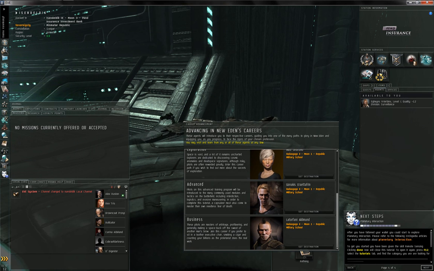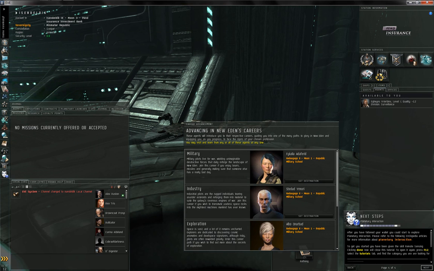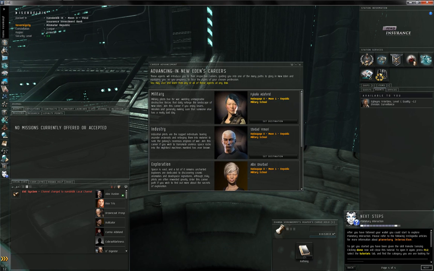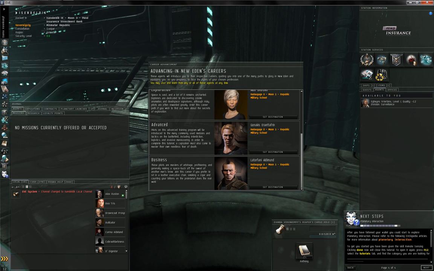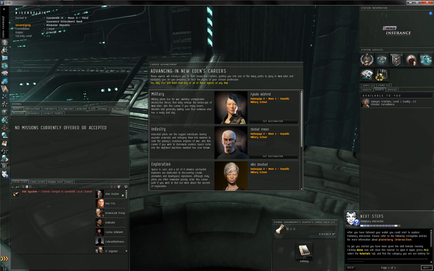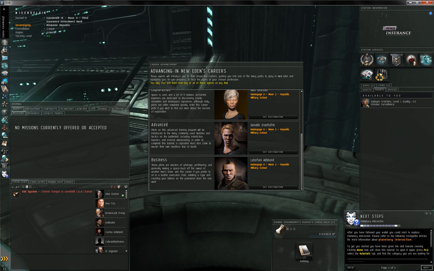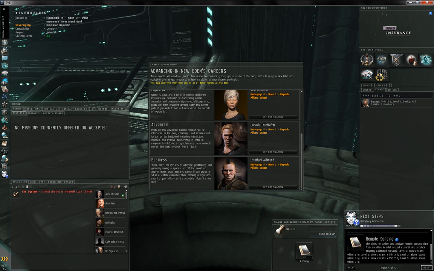they basically want you to select an agent and basically do missions for one of them. As you notice, they're all basically in the same station, so it doesn't really matter who you pick. This is just one of those things where they give you stuff. They introduce you to planetary exploration because that's new. Or they give you a remote sensing skill. And they talk about stuff. They give you Afterburner. That one's actually useful.